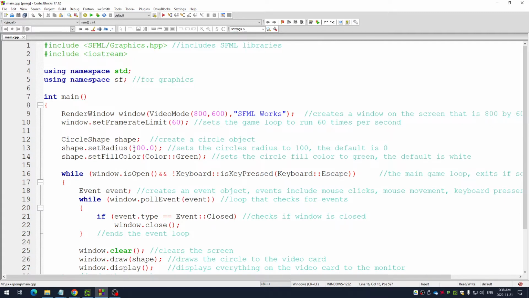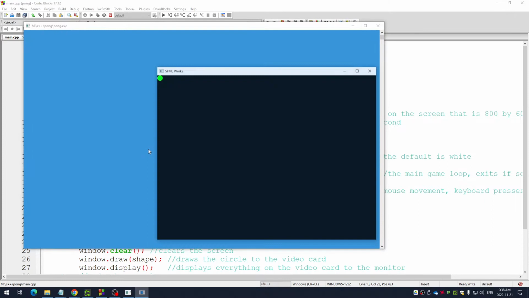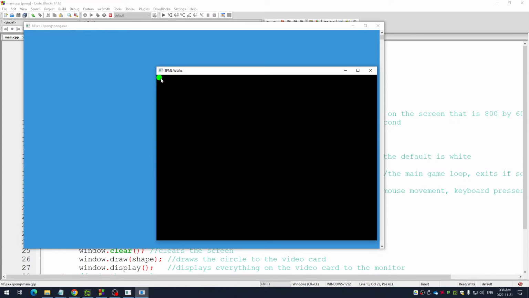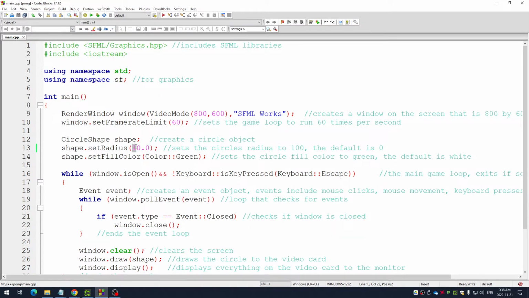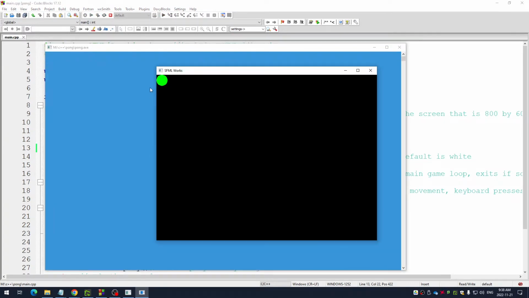Okay, so I want a ball with a certain radius, right? I don't know what that radius is yet, but I'm gonna try like 10 pixels maybe. No, 20. No, 10. Let's try 10 and see how big that is, if this will be a good Pong game. That might be a little small. Okay, it's got to bounce around here. I'm gonna have the paddles on the bottom, and let's try 20. That's a good size ball for me right now.